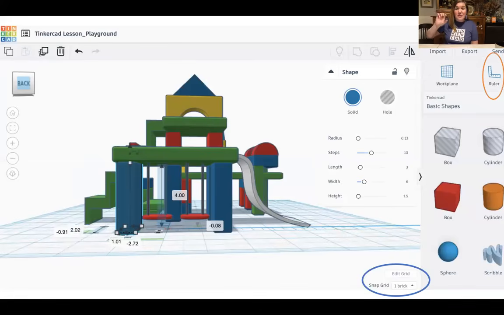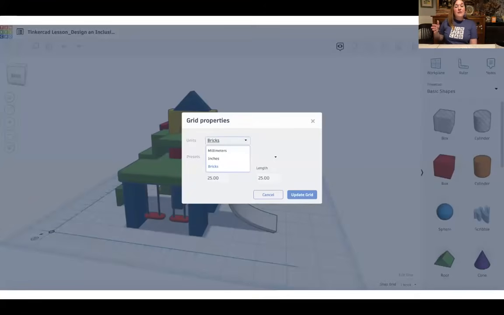Again, thinking about features within Tinkercad that you can use to teach measurement. There's the ruler tool that I have a circle around in the upper right-hand corner. You can drag that out onto the work plane and really get precise measurements about each part of the design. There's also the grid that you can edit in the lower right, and you can even change the precision with which you are designing in Tinkercad using the snap grid. If you choose to edit the grid in Tinkercad, it's preset to be in millimeters, but you can actually change the increments of measurement that you're using. So you could change it to inches, to millimeters, even to bricks.